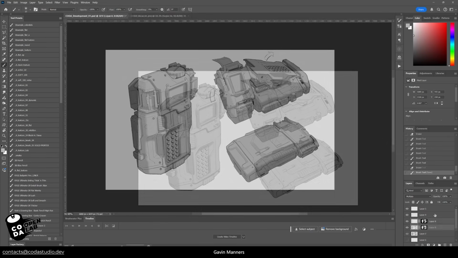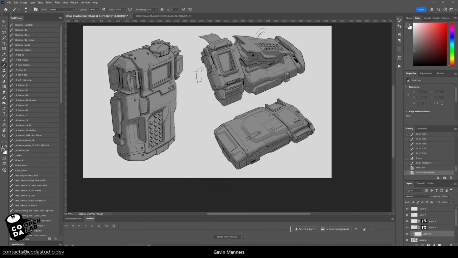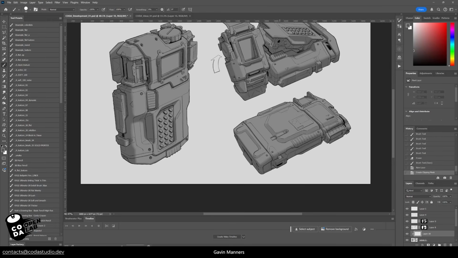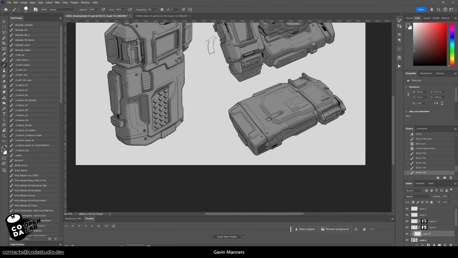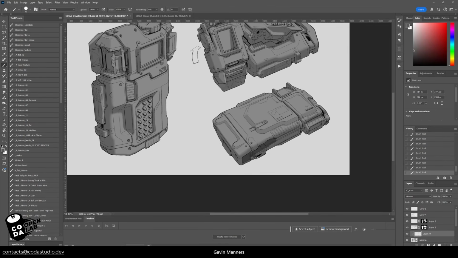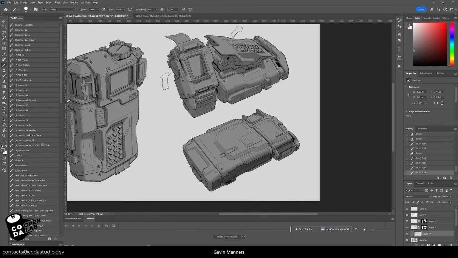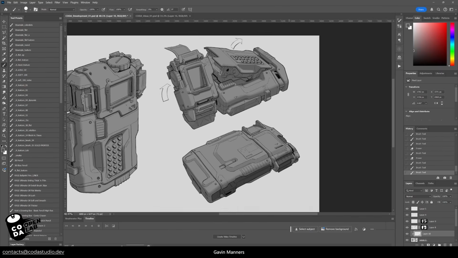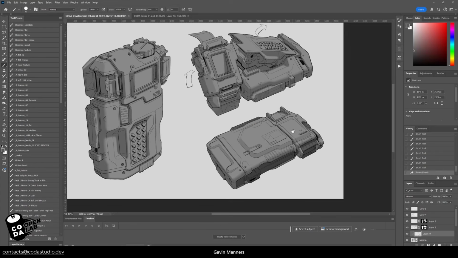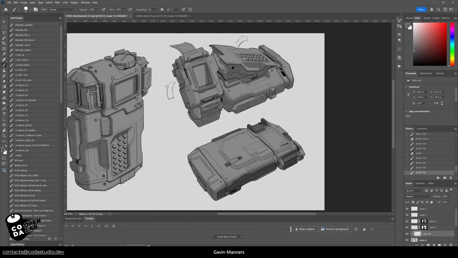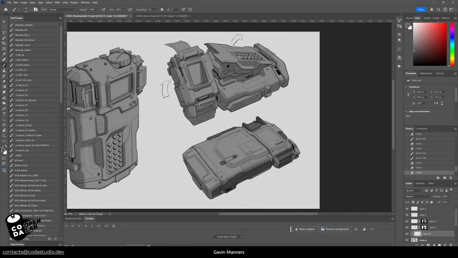So now that's done, what I'm going to do is start adding in my local value. So just adhering to my 70-30 rule and areas of detail, areas of rest, I'm using those kind of proportional ideas to break up the design in terms of values as well.